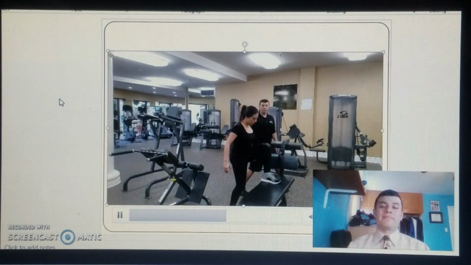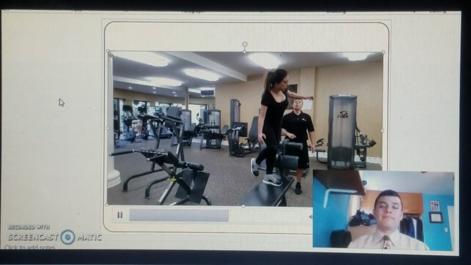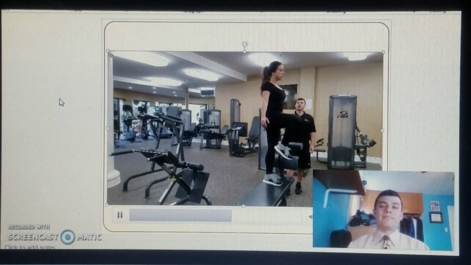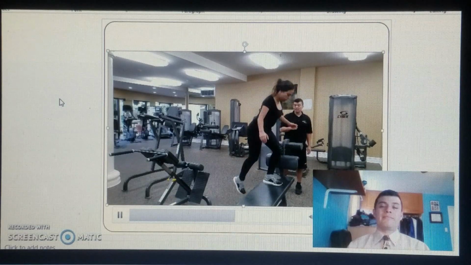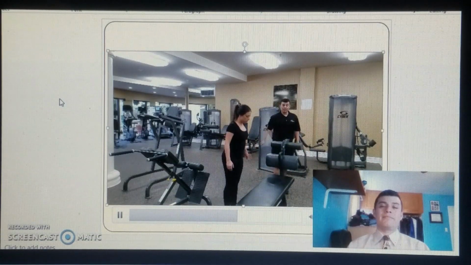Clearly you can see foot foundation, we got a little bit of wall, but that's perfectly fine. We're going to demonstrate that one more time. So you can also see we definitely need that kinetic chain as we're going up with our glutes.